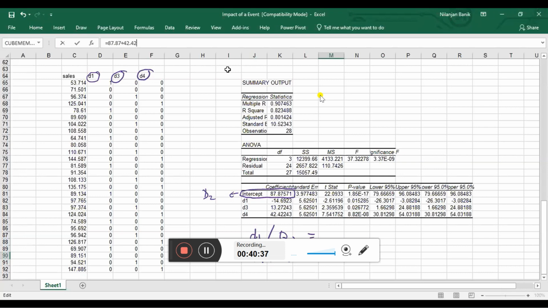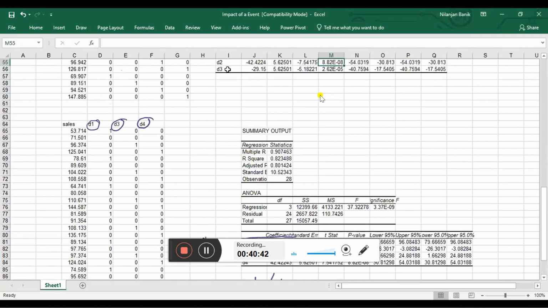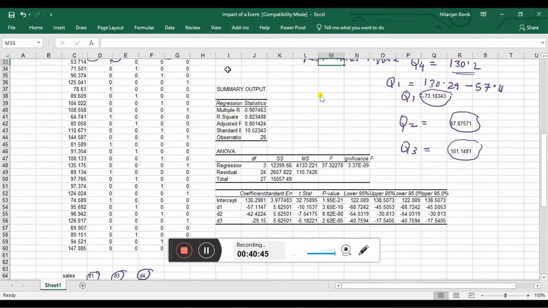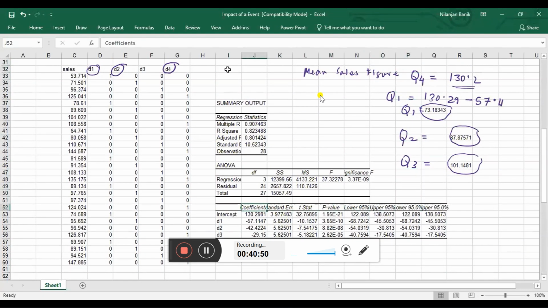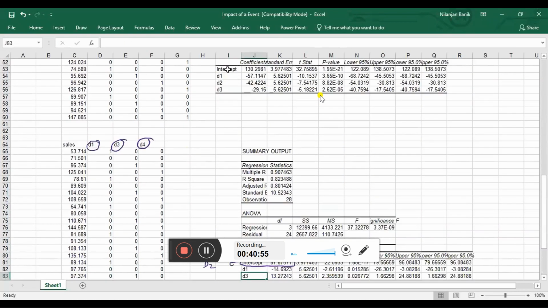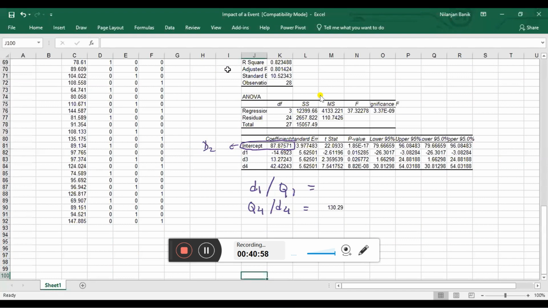So 130.29 is what I'm getting. You see the same result we got here. Here again you got Q4 as 130.29. We have got the same result for Q4 that we got in the previous case. So it doesn't matter which one of the dummies you are dropping, you are still getting the same result.